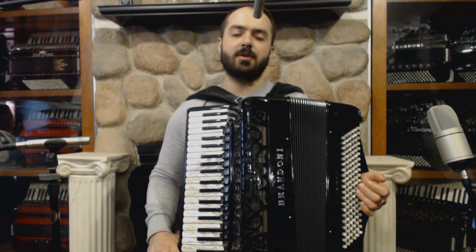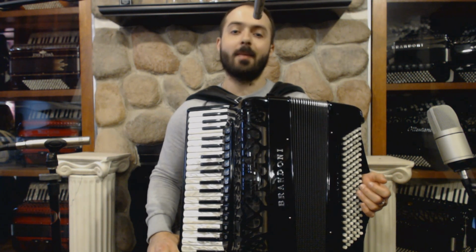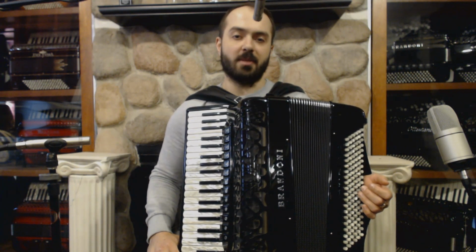the piano accordion. This unit is called the Romani fingering, chromatic scale and full-length ornaments.